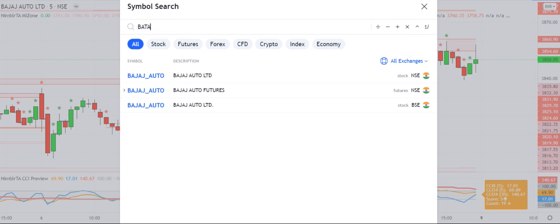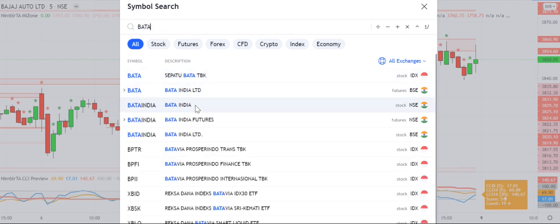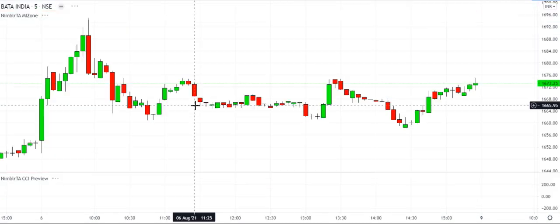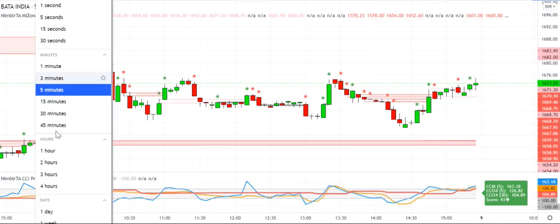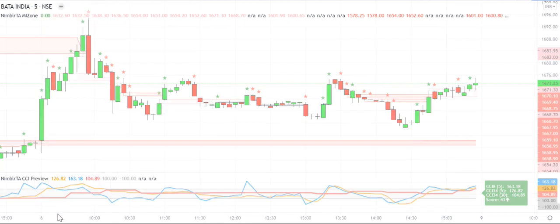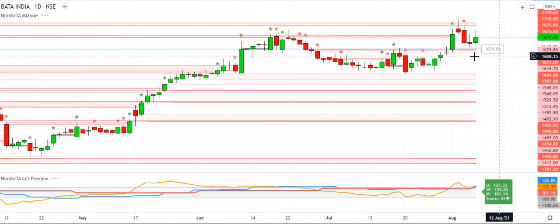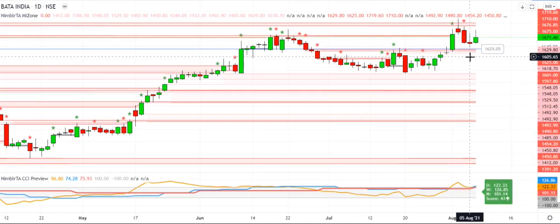Let's check another chart for Bata where I would help you identify the synchronous momentum. So over here if I move to a daily time frame I would see the value of synchronous momentum being marked. The day before I do not have any momentum over here on daily, weekly, monthly. It is 96, 74 and 75. The next day I have the values, all of them daily, weekly and monthly, crossing 100. So that is the case of synchronous momentum.